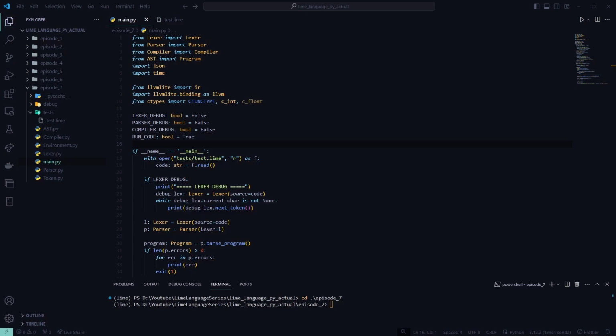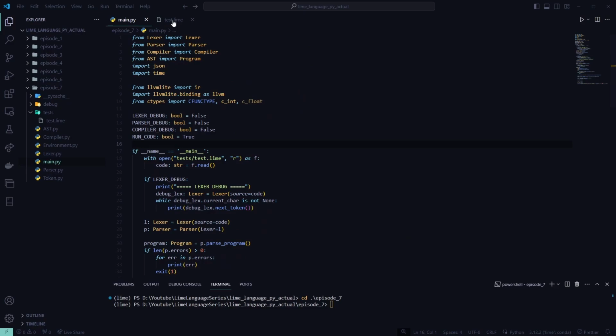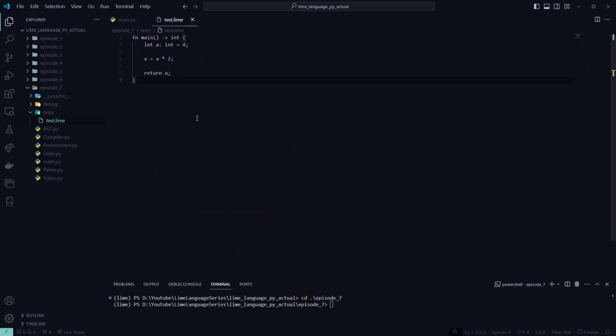Alright, welcome back to the programming language series where we're going to be making a statically typed and JIT compiled language using nothing but Python and LLVM. Last time we went through the user-defined functions, we implemented our main function, and we finally decided to run our program. So this time we're going to go into something a little more simple, into a variable reassignment.